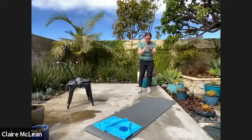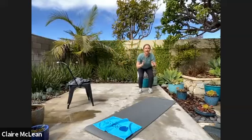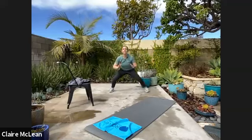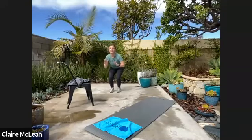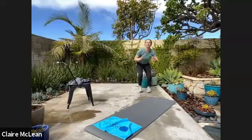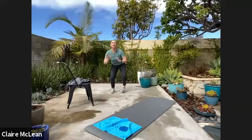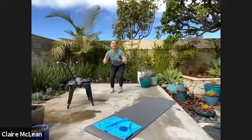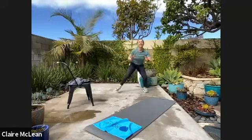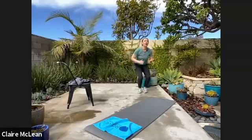We never want our feet all the way together, only about hip width apart. Come down, big step over to the side. 1, together. 2, together. Three, together. Four, as low as you can. Five, six, seven, eight, nine, 10. We're going for 20. 11, 12, 13, 14, 15, 16, 17, 18, 19, 20.